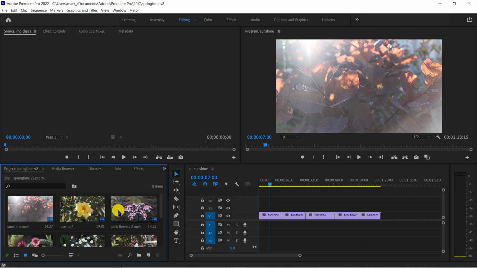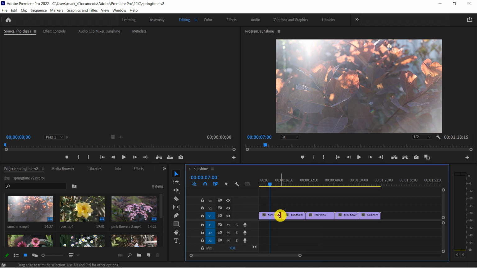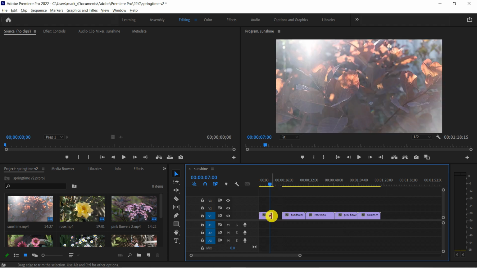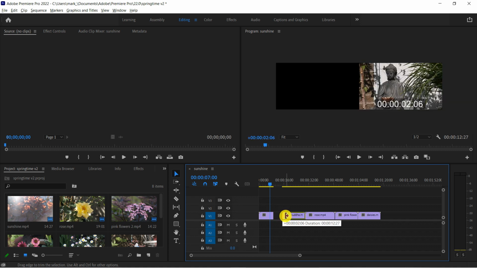Let's say I only want each flower clip to show on screen for a maximum of 10 seconds. I can trim the start of each clip or the end of each clip as needed by selecting the left or rightmost end, holding down my left mouse button and dragging. While I'm trimming the end of a clip, the preview panel shows the updated length of the clip. And when I trim the start of a clip, it shows how much I've trimmed off from the start of it.